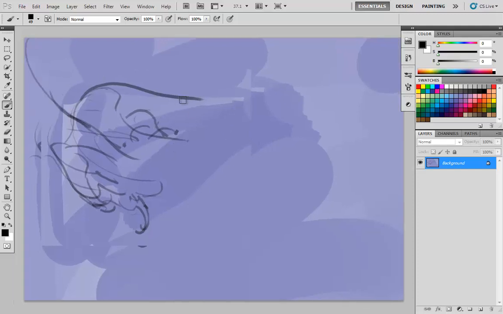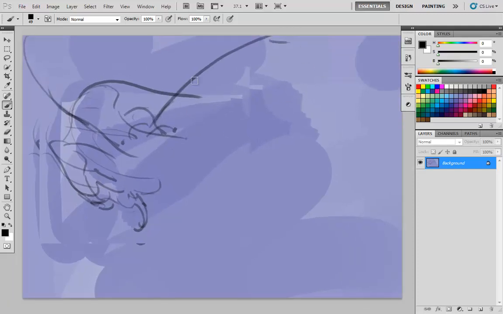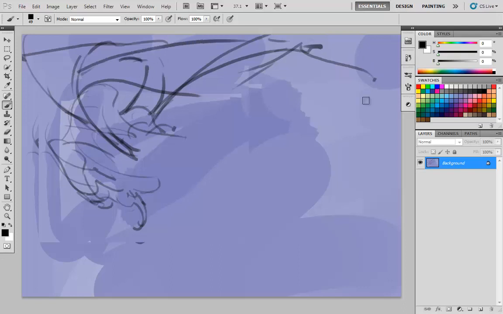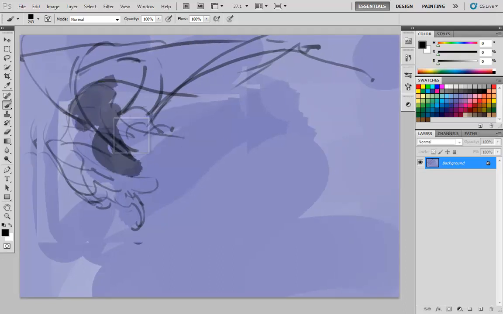When I'm sketching for myself, I jump back and forth between doing a lot of line work like this to get myself started, and doing blocked in shapes.